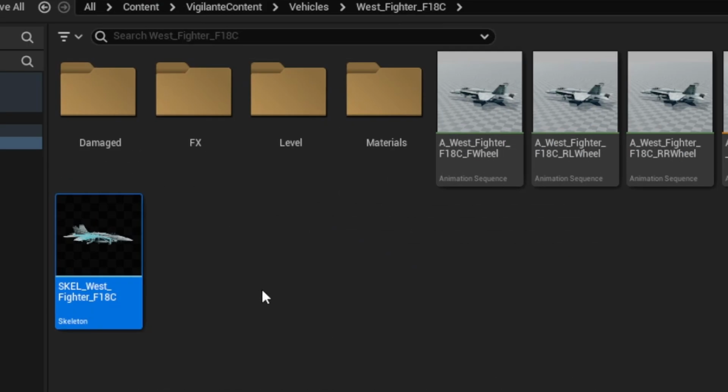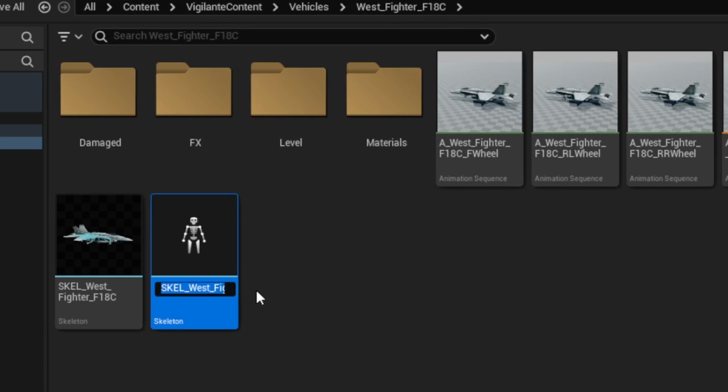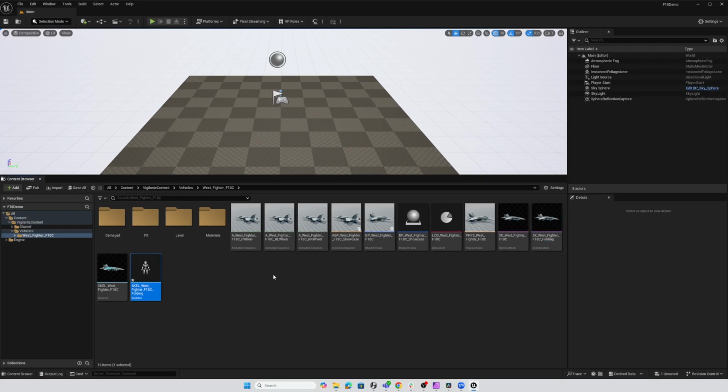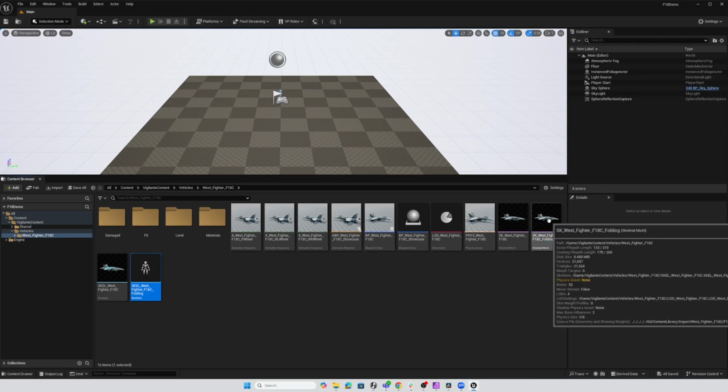So I'm also going to go to the skeleton, Control D, duplicate that, and again I'm going to add underscore folding to this. The one after the C was automatically added. I don't need that there. And F2, I don't need that one after the letter C here either. Okay, so now I've got a new skeleton and I've got a new fighter.